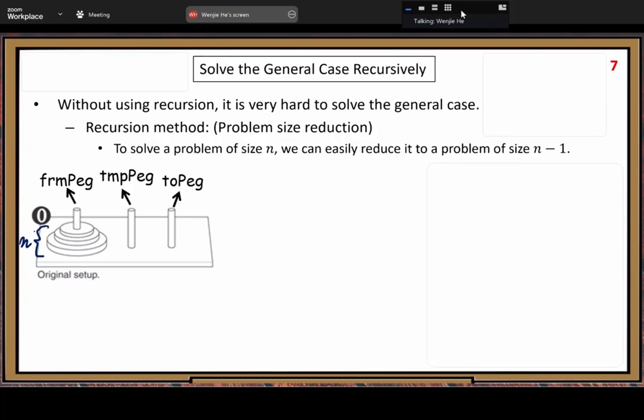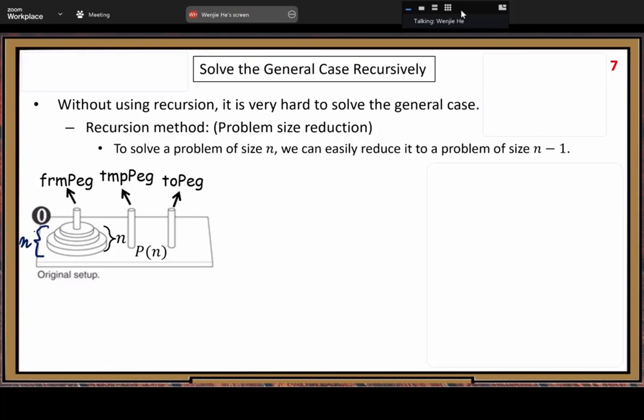But for n disks, we have 3 pegs. You cannot use more than 3 pegs. You can only use 3 pegs, following the same 3 rules. Then now we make a move based on the recursion type of move. We can save a lot of words based on recursion.